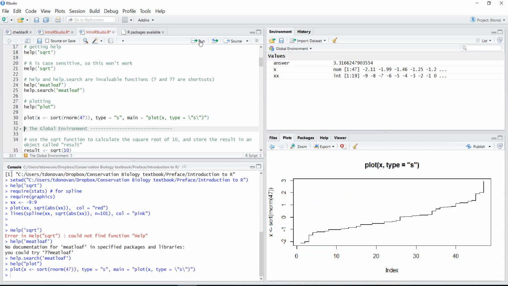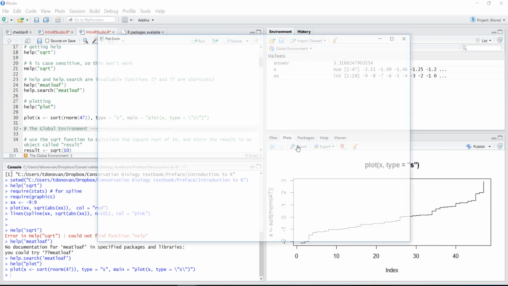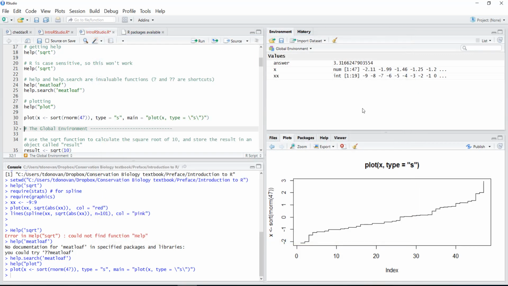What I really want you to just see is that when you run a plot function, the plot itself will appear in this plots tab. And you can scroll and see previous plots. You can also zoom into a plot, and you can export that plot as an image or a PDF, or copy it to the clipboard. You can delete it with this little broom here to sweep it out of the way. So the plots that are created are all sent to the plot tab.